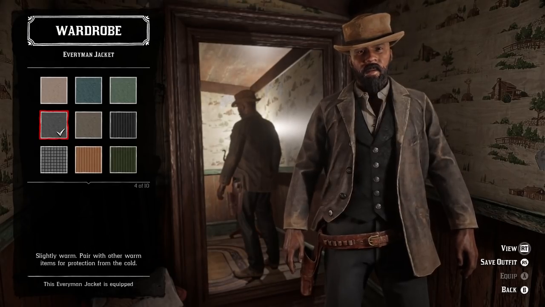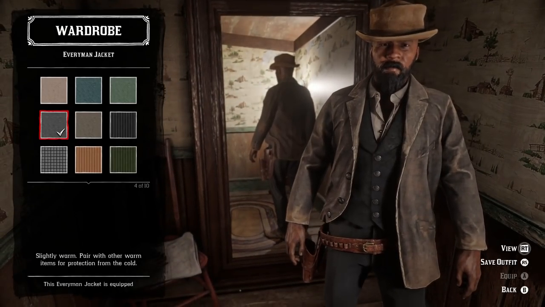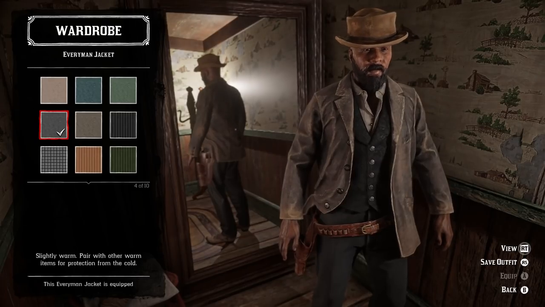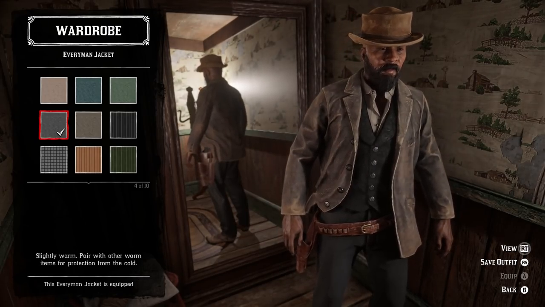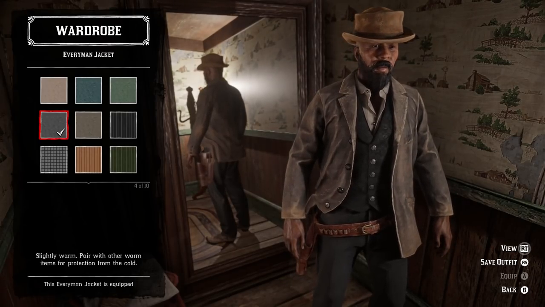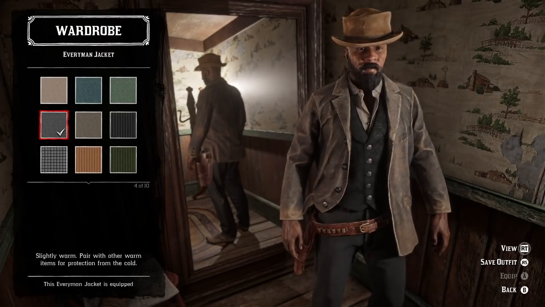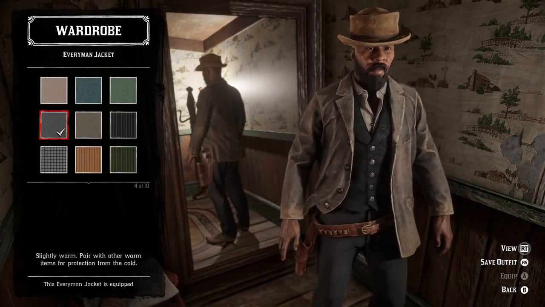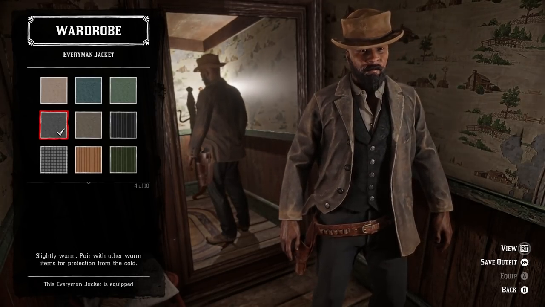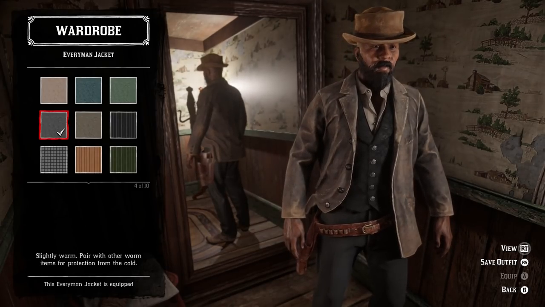For the coat, I chose to use the fourth variant of the Everyman jacket. It's this sort of dark gray looking one. It's pretty close. So the one he wears in the show is kind of like a dark gray green, and it's much more uniform looking. It looks to be made of wool too. So it's a more unique jacket that we weren't super able to replicate, but I think this one looks the closest, especially when compared to the pants and the vest, which is the color combination that I was trying to match the best with.